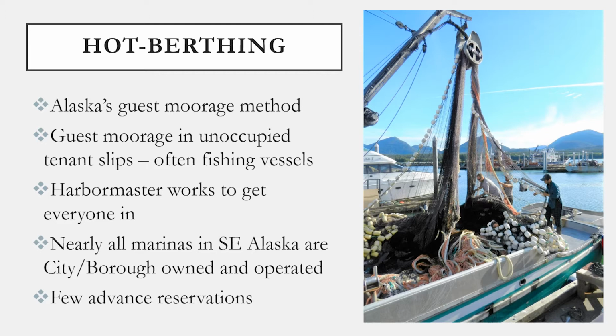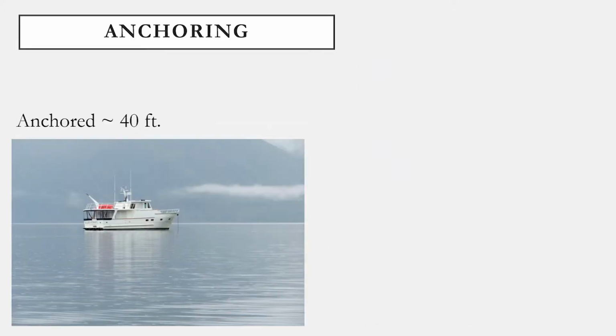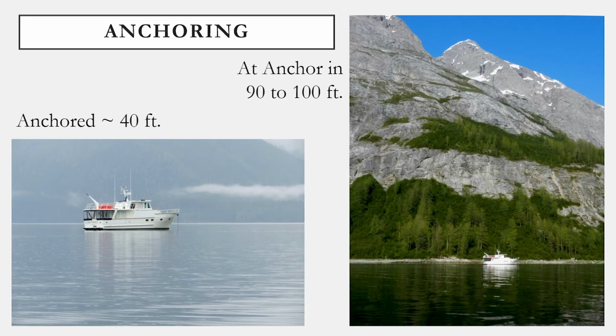Some marinas have a few designated first-come, first-served guest spaces, which are marked on our dock diagrams in the Wagner Guide. There are ample opportunities to anchor in the bays of Southeast Alaska. You should be equipped for deep water anchoring. However, it's not required in order to enjoy cruising Southeast Alaska. You will simply need to be flexible enough to pick and choose your anchoring locations.